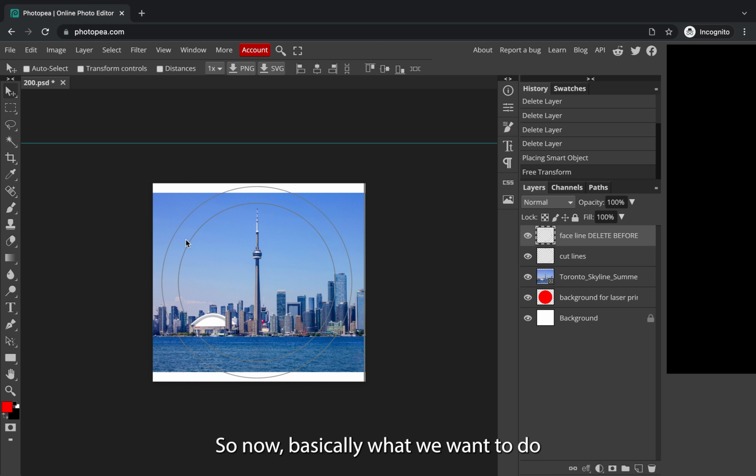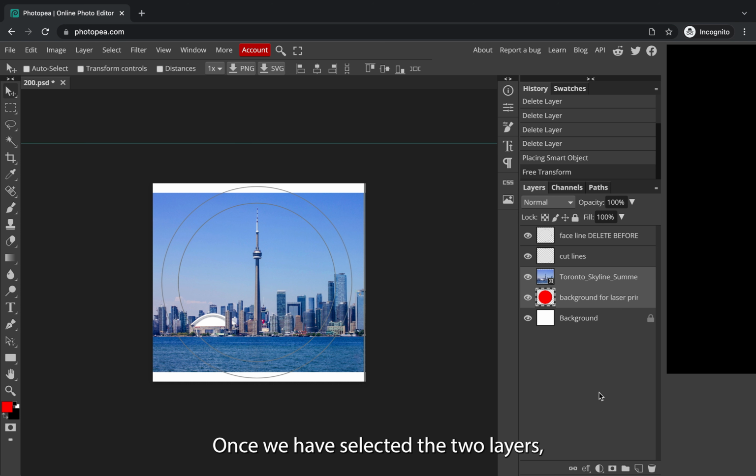So now basically what we want to do is have our image fit inside of the red circle area only. And so we can do this through a clipping mask. In order to do a clipping mask, we must select 2 layers, one being our image layer and then one being the red circle background layer. To select 2 layers on a Mac, you can press on your command button on your keyboard and then select your 2 layers, and on a Windows, you can press on the control button and then select your 2 layers.